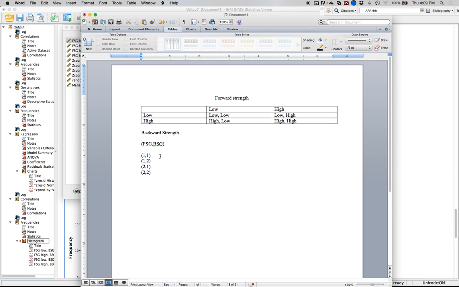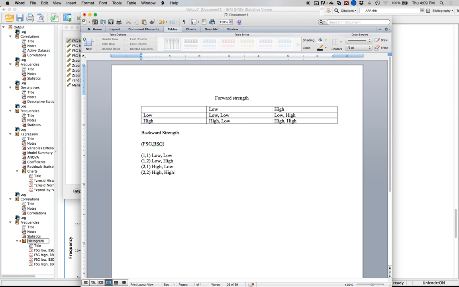So what I'm going to do is give forward strength, the first one, a label. And since this has a direction where some of them are supposed to be low and some of them are supposed to be high, because remember the order matters, I'm going to label the first 2 low. And then the second 2 I'm going to label high. And that's for forward strength. Then the next thing I'm going to do is apply that same labeling to the second pair. So low, comma, high. I can type today. And then low, and then high. Okay. So now I should have all 4 of them labeled.